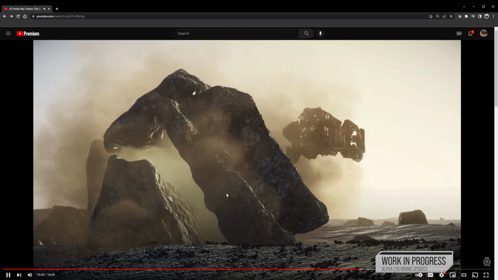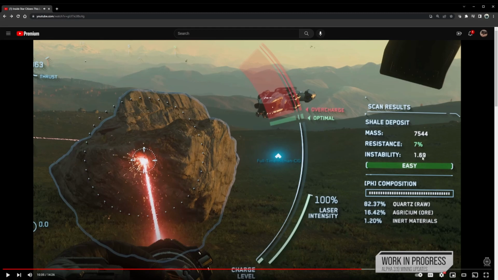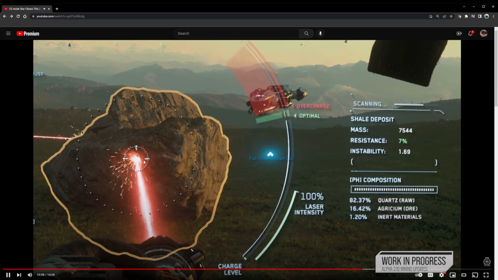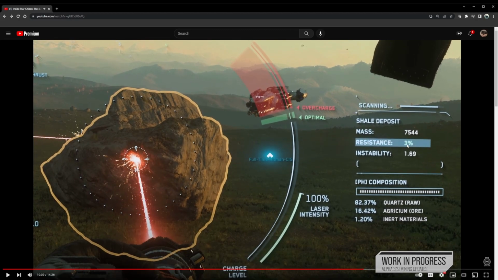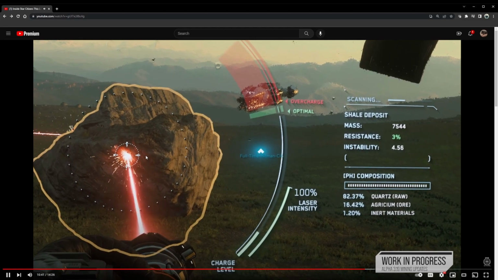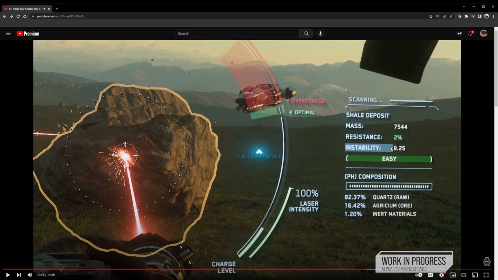So if you compare... we're going to watch this again because this is an important thing. 7% resistance, 1.69 instability. A prospector hitting the same rock with a second one, the resistance does drop to 3%. But the instability goes up significantly. Now, you have the third laser hitting at instability 9.25.